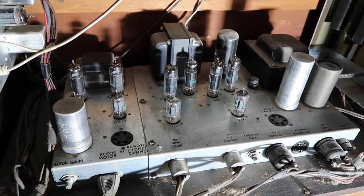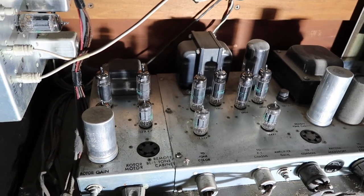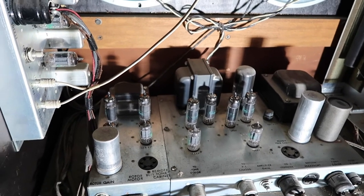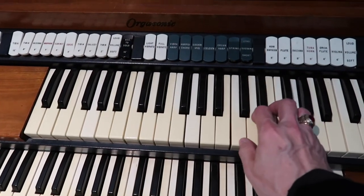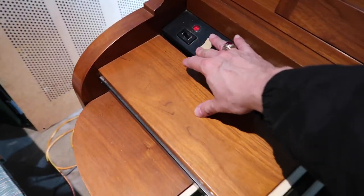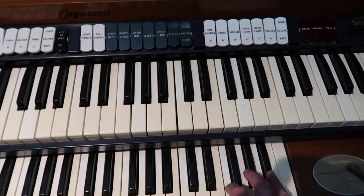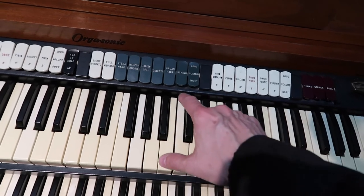I think the sound is probably going to be unchanged, but it's possible that reseating the tubes in their sockets has done some good. Particularly, I had that crackly part on the Leslie speaker over here. The crackling seems to be gone. That might be a good thing. Don't anybody tell Google what song I just stole.